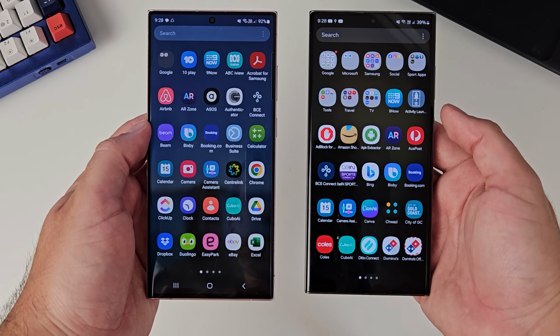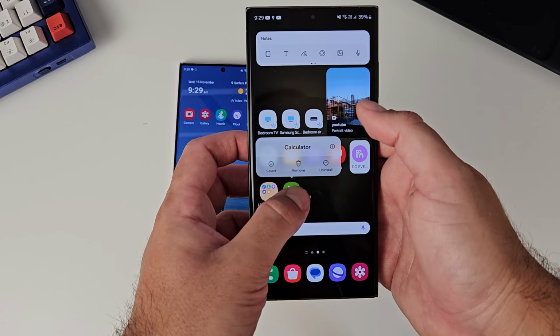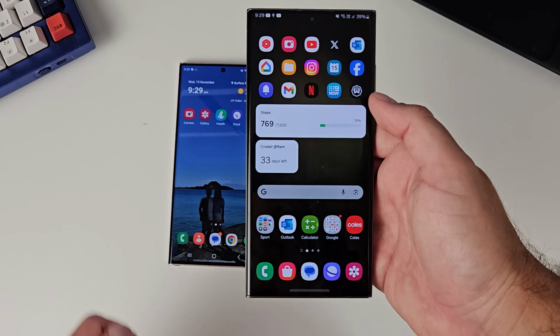What that means is some apps might be cut off, but for example, some apps might just actually look a lot better on that singular line. That's a personal preference thing over what you like, but that's just the way it is now with OneUI 6. To customize and organize your home screen, they actually borrowed their own feature from OneUI 5.1.1, which first launched on the Fold, Flip and Tab S9 Ultra. You can hold down an app on the home screen, and using the second finger you can swipe through and drop it into position. That will feature throughout a lot of different apps, so look out for that as we go through this video.